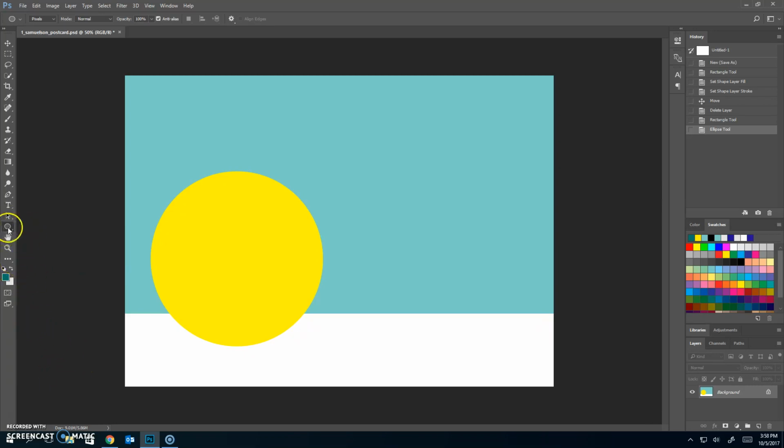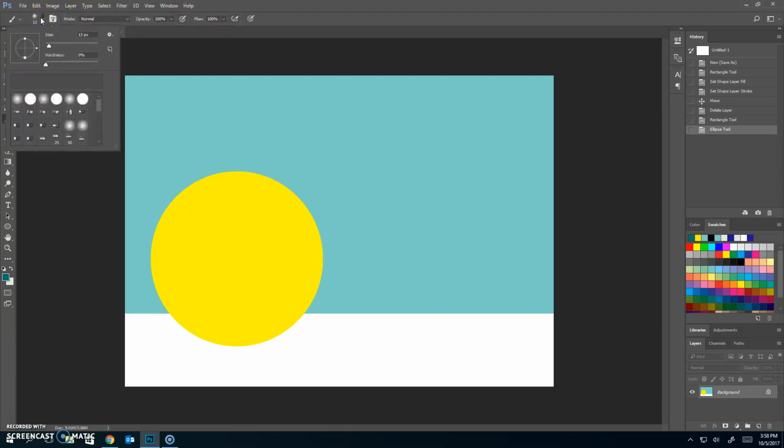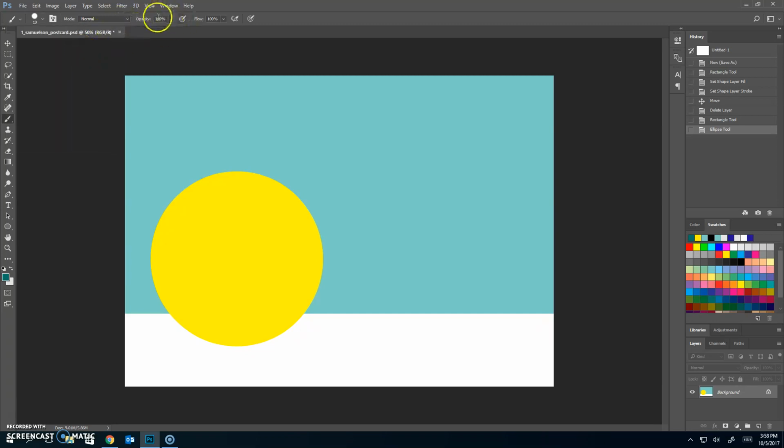This time, instead of using a shape, we're going to use the brush tool. So I'm just going to go up here and choose the brush tool. Remember, the brush and the history brush are two different things. With the brush tool, we also want to set some options. Right here, we want to choose a hard round brush, okay, which is this one. I want to make the size of it 19 pixels and the hardness 100%. I want to make sure that my opacity and my flow are also set at 100%.